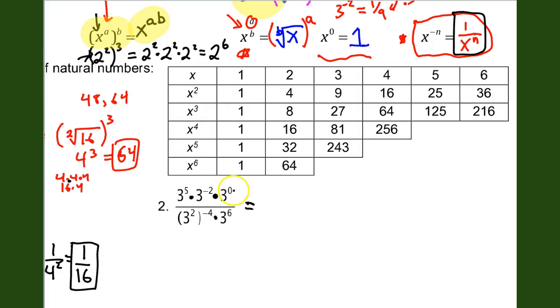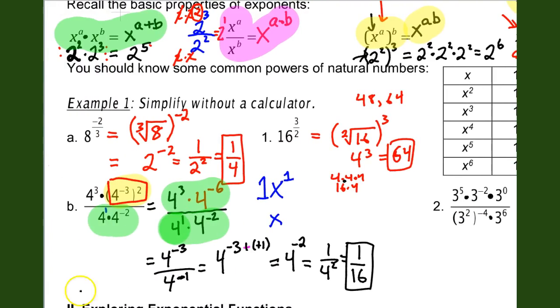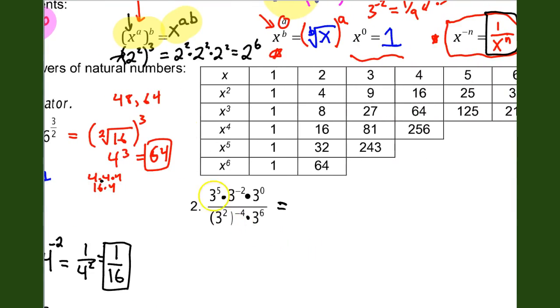I also got 9. Oh, it's got 9? Okay, let's try it out. So just like the last one, it has this power to a power. I did that first. And this also has a power to a power, right? Just on the bottom instead of the top. So it makes sense to do that first, right? Don't deviate from the order. Keep it the same. So at least I know I'll have 2 times negative 4. That'd be 3 to the negative 8. Right? And that will stay the same for now. And then I'll just do all this the same. 3 to the 5th. 3 to the negative 2.